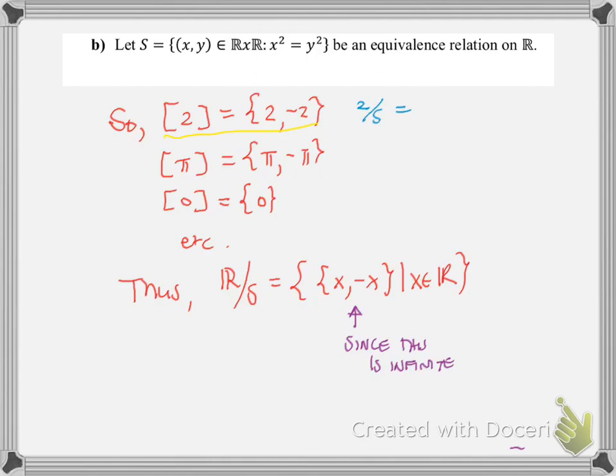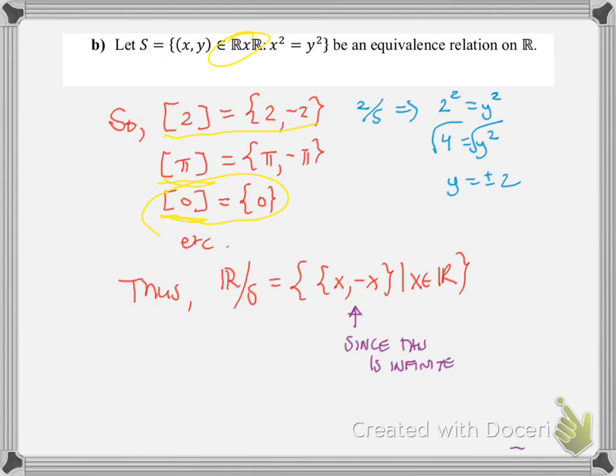So that is where there's a y such that we know 2 squared is equal to y squared. Well, if we solve for that, y squared is equal to 4, so putting the square root on both sides, y is plus or minus 2, right? And in fact, that's going to be the case for every real number that we take, except for 0, because 0 is just going to be one element there. And so we're going to have an infinite amount of equivalence classes, because we're on R cross R.